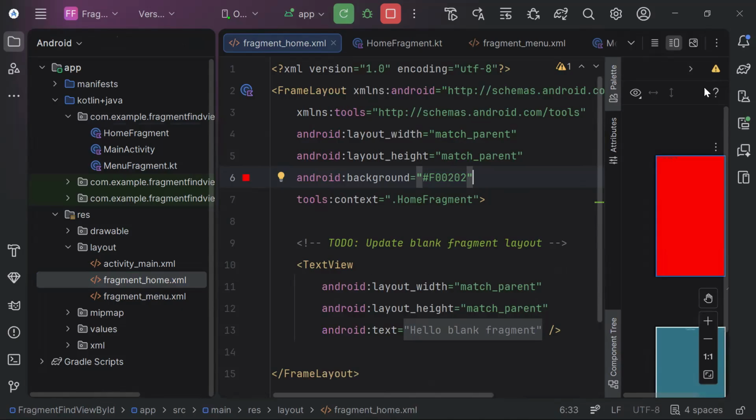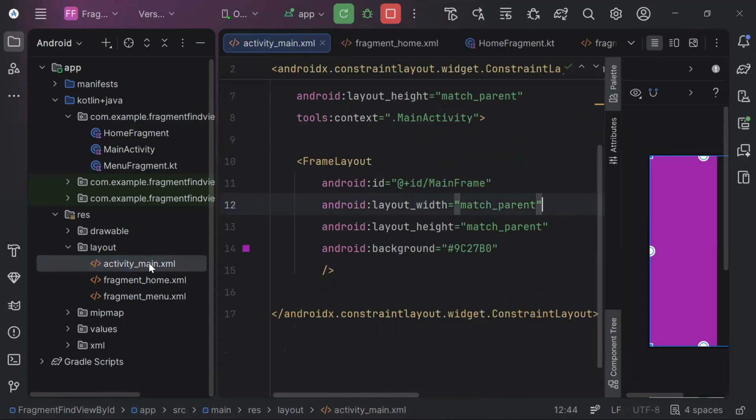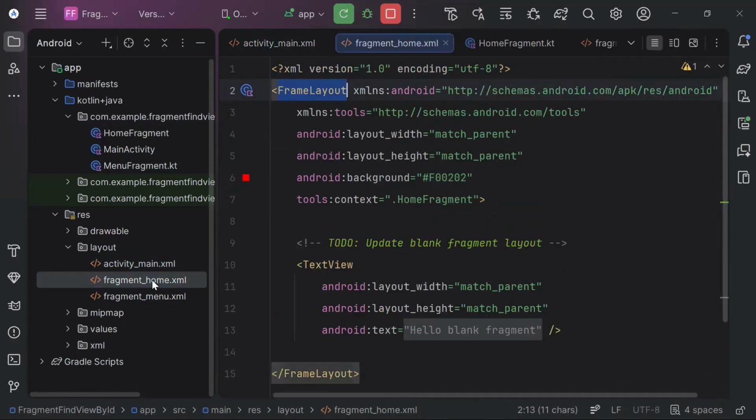In this home fragment, we will make some modifications. We have the frame layout in the home fragment here, but actually the frame layout is already in our activity main. So there's no need to have the frame layout in our fragment.